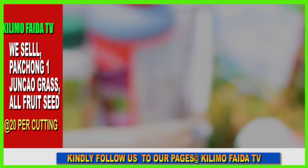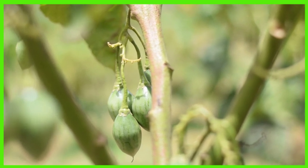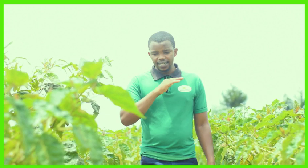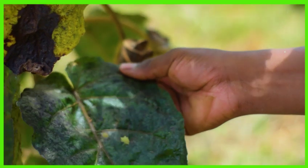Now there is an area where most farmers go wrong. You have planted your fruit very well, the light soil, well drained, and it's fertile. But then you forget about the weeds. Remember, weeds can reduce production by up to 50% of any crop. So this fruit hates weeds. You have to ensure there are no weeds. Do good weeding to ensure there is no competition for nutrients, no area for multiplication of insects or pests, and it also helps you to reduce the chances of diseases in the fruit.